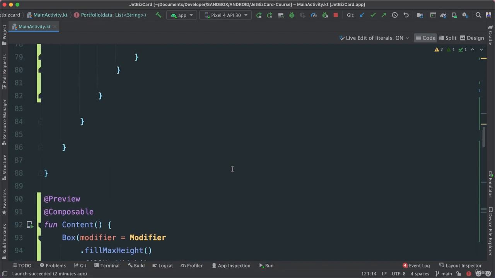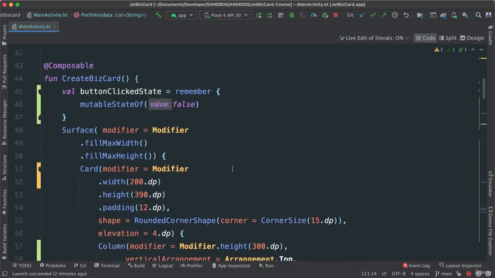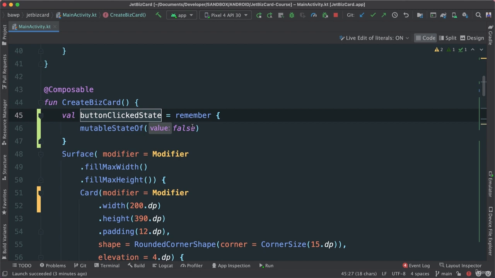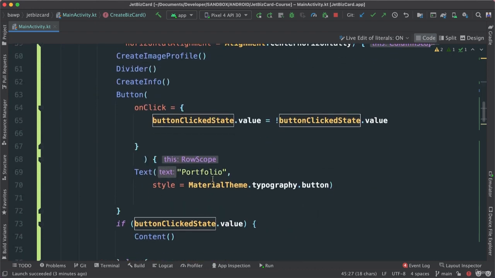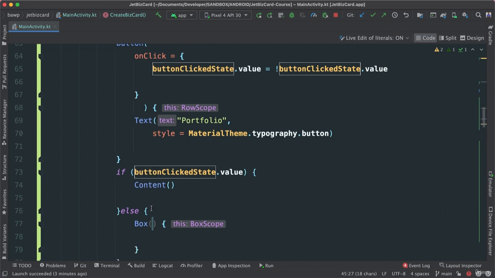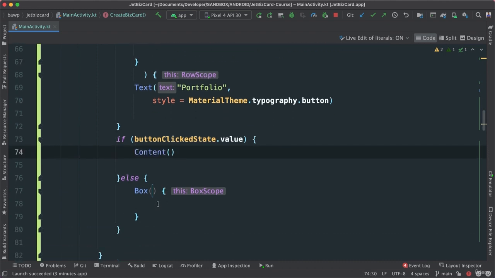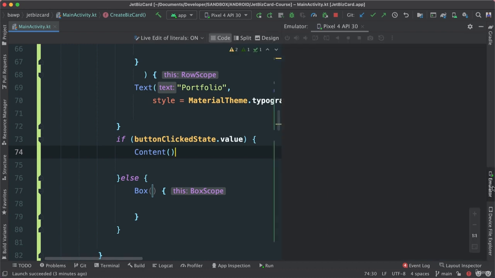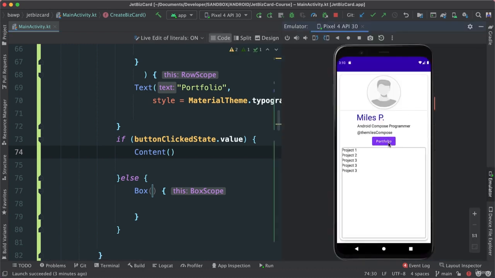When we click the button, first of all, we created this mutable state with remember. It's a very special variable that will always remember the state of this Boolean. When we click, we toggle that button. So if it's true, it's going to be false when clicked, and vice versa. And when that happens, we attach an if statement: if the button state is true, that means we want the content to show, so we pull in the content. Else, we just have an empty box. And hence, you're able to see this wonderful effect there.